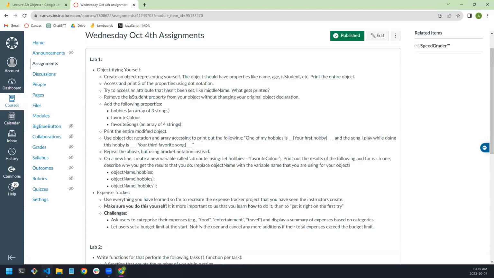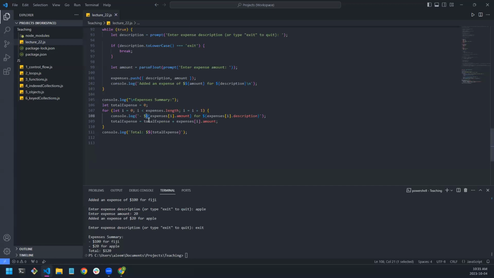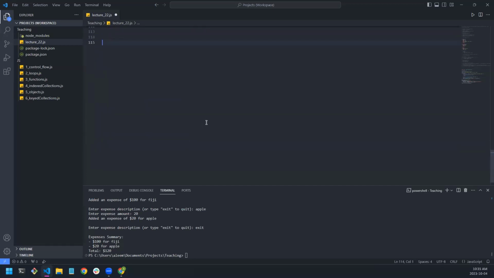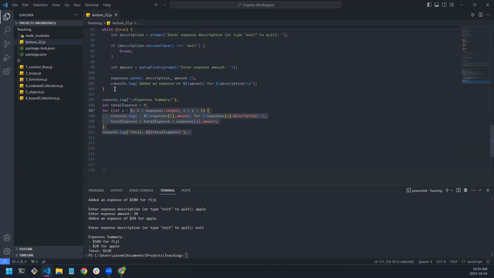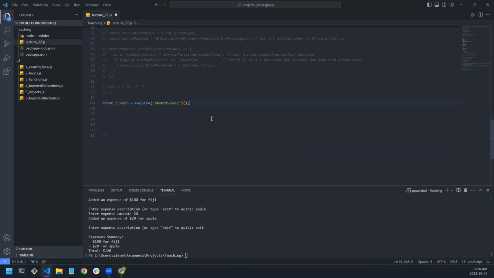For sure. The dollar signs. Yeah, let's take a look. The dollar signs let us access variables very easily. So if I say age equals 150, and I use these, I can say, my age is, and then a dollar sign with the curly brace, and I can very easily do that.